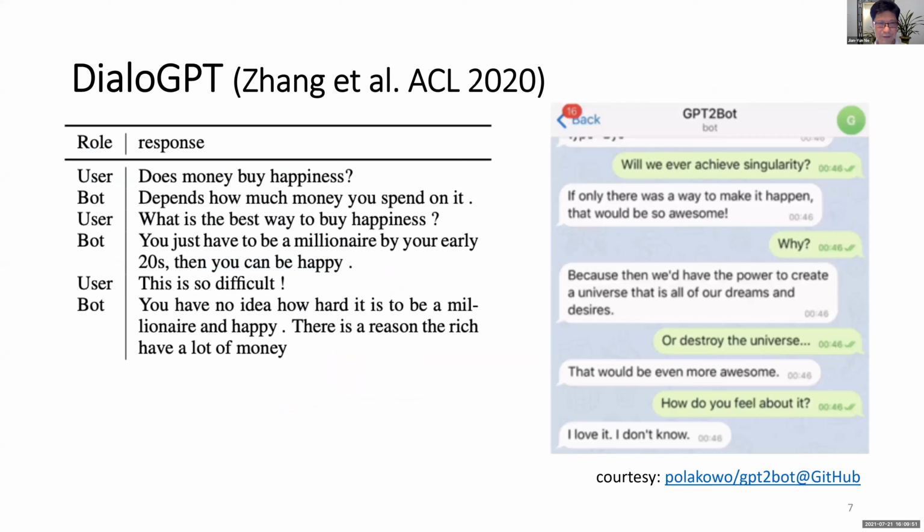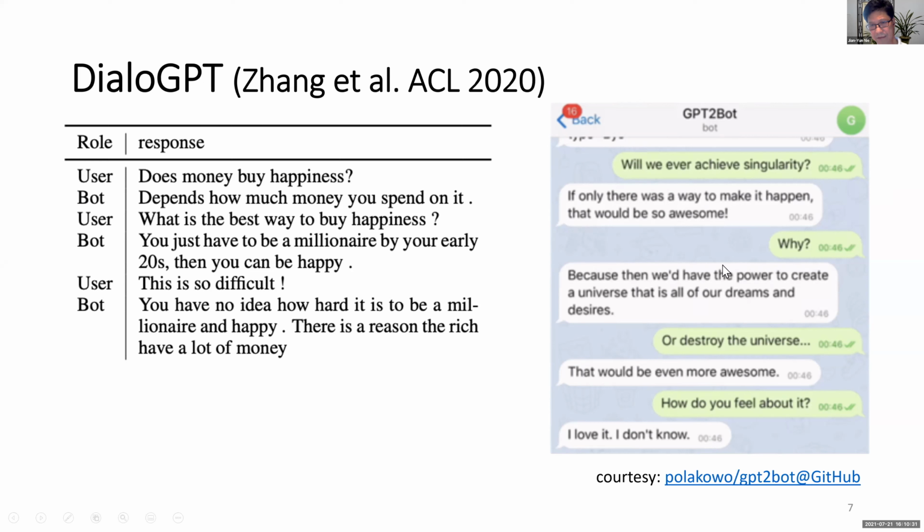Okay. This trend of using pre-trained language models is really very hot in the current research area. For example, there have been different dialogue models created using pre-trained language models such as GPT, which is one of the large language models. Using this kind of pre-trained model, it is possible to generate responses to a human input. Here we have the user, and then the bot, which is the system, will generate some answers, some reply, and the dialogue can go on like this.